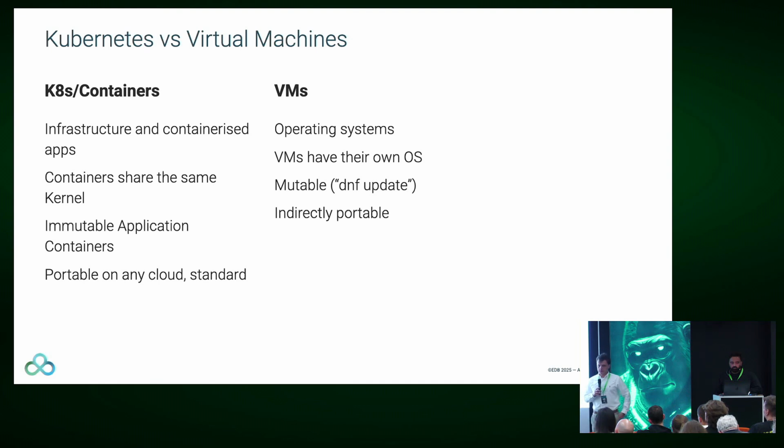Containers get compared to VMs a lot. I think VMs are something that everyone is intuitively familiar with, because a VM is just a virtualization of hardware. And I like to think of the differentiator between VMs and containers as: VMs virtualize hardware, and containers virtualize the operating system. So containers are always going to be more lightweight, and VMs are always going to have stricter isolation, because with a VM you have your own kernel, and with a container you won't.